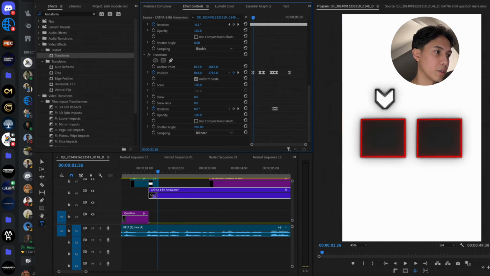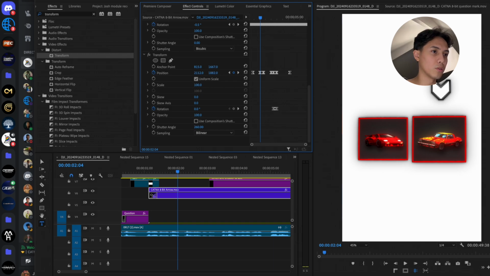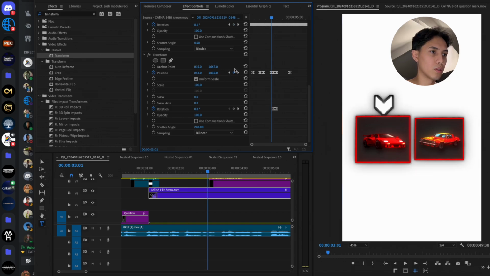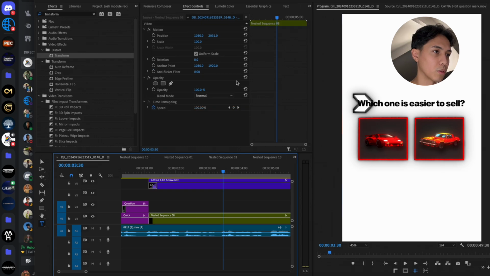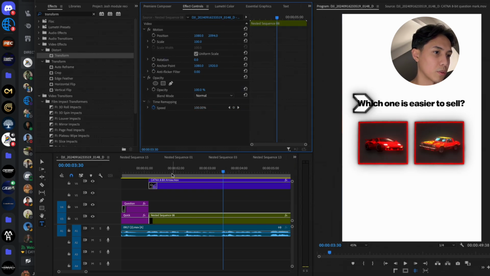So each keyframe now I'm going to have to move down. So 1882, 1882, and then there. So with that being said, I'm also going to move this further down as well.